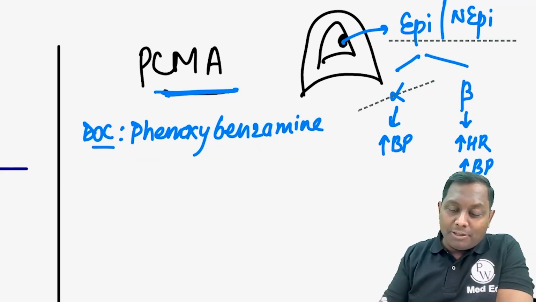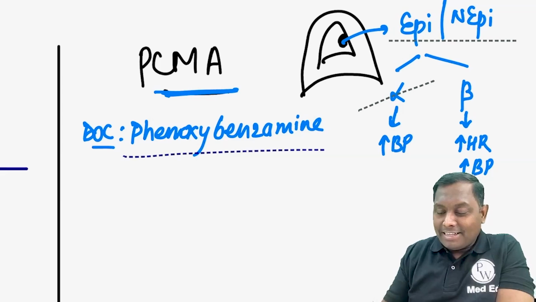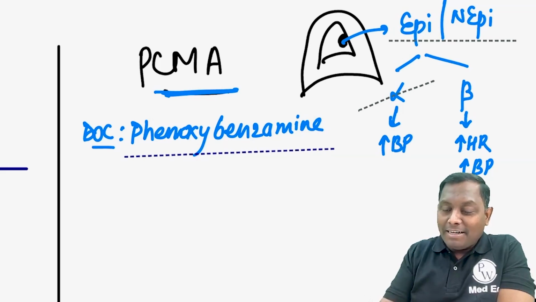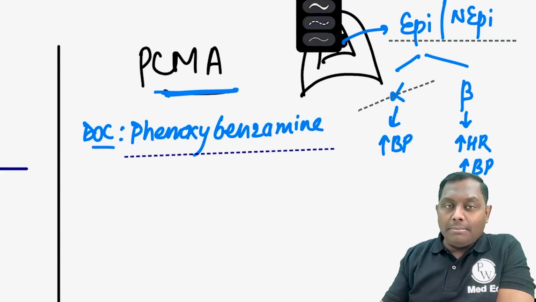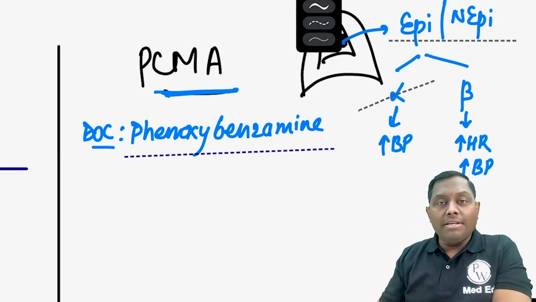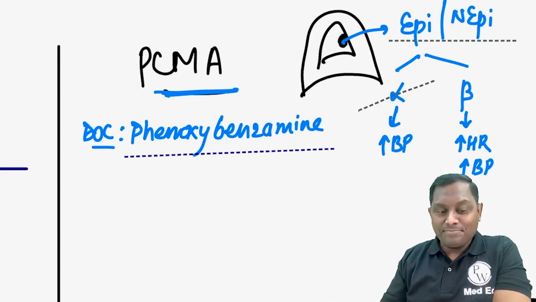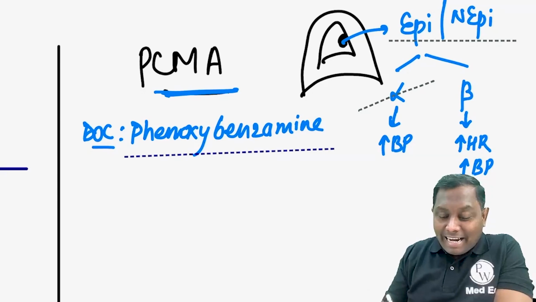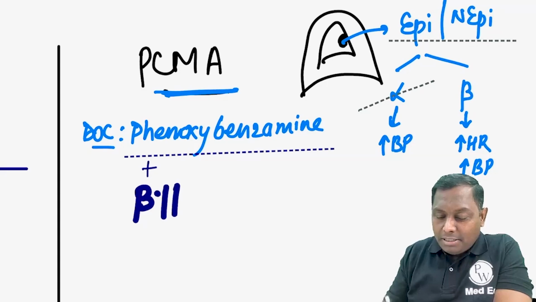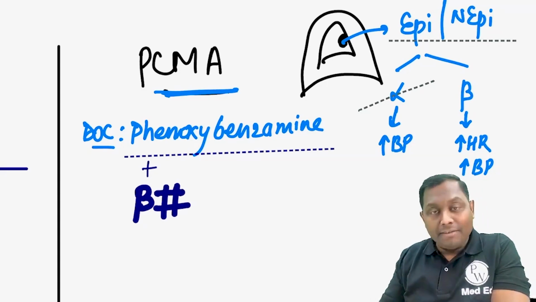Which drug should be added mandatorily? अगर आपको इतना पता है तो बता दीजिए. I think आसान सा है. Which drug is added mandatorily along with phenoxybenzamine in a patient with pheochromocytoma? The drug that is added mandatorily with this is always going to be, guys, a beta blocker. Beta blocker will mandatorily be added with this one.